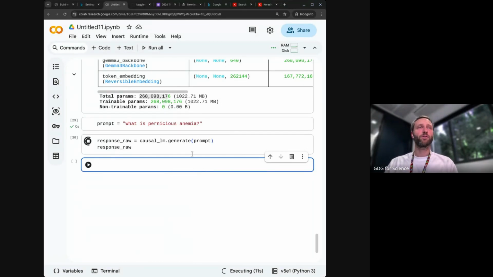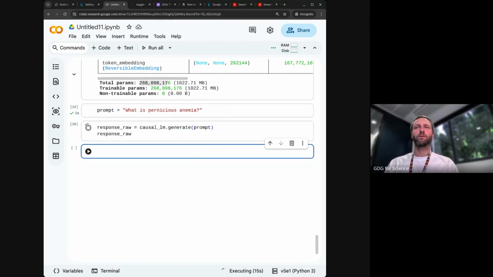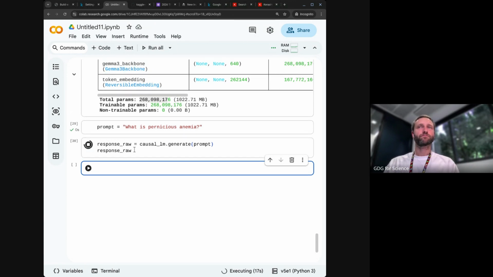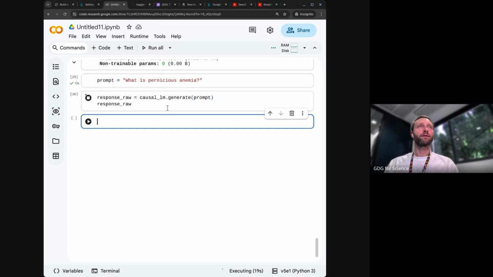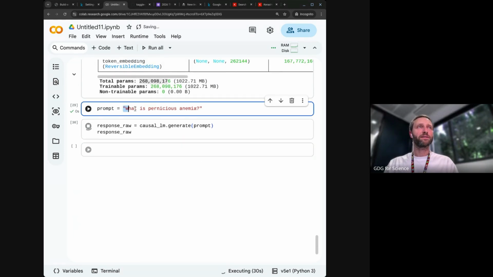So if you're on the CPU, it would take longer. It might take about a minute or so, I think. Okay, but that should hopefully give us the answer. We haven't tuned our model yet. We've got our raw weights, and we're going to ask it a question, and based on this prompt, it will respond the best way the model can. So depending on the model you use and everything, it will give a better or worse answer.